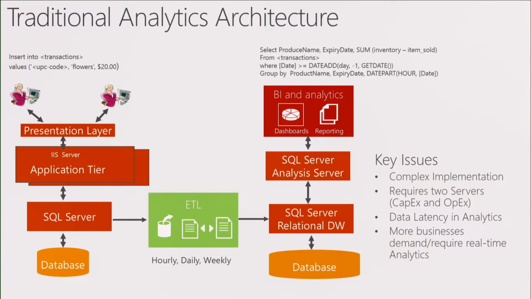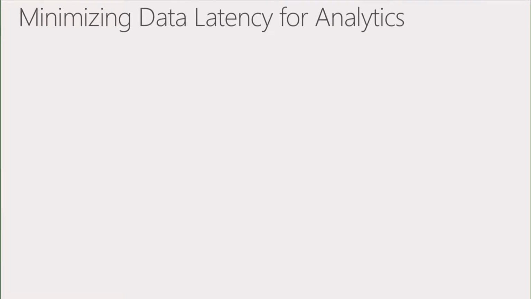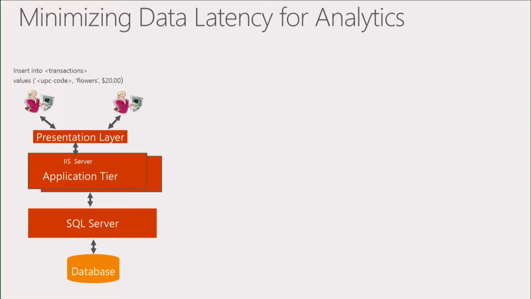More businesses all the time are demanding real-time data for their analytics. So this is all about minimizing data latency for analytics. That's what we're here to talk about. What can we do to minimize that latency? So again, we have the same system that's generating our data, same operational store. We make a change. We introduce a column store index onto your operational data store, right?